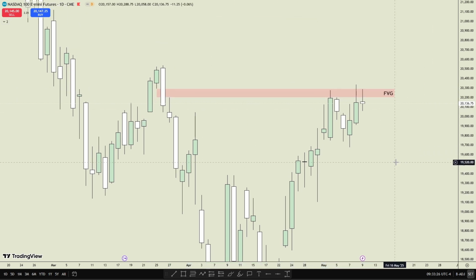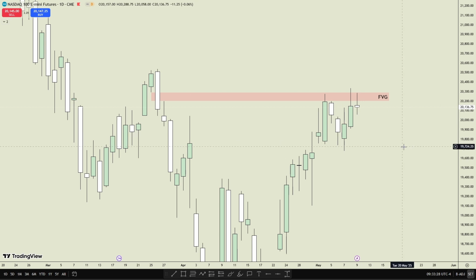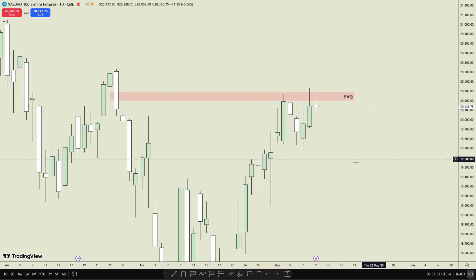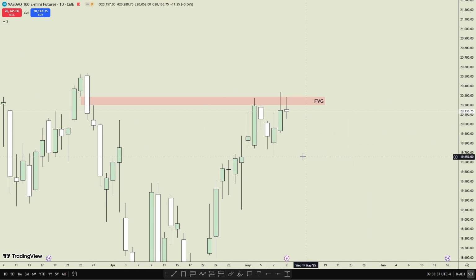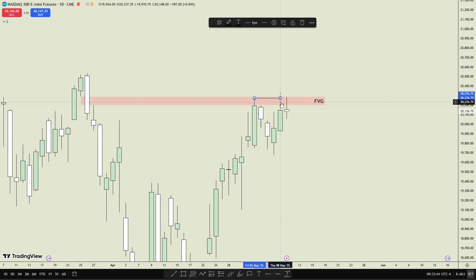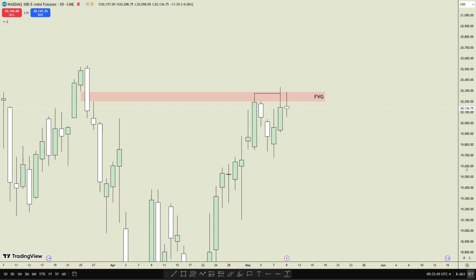Essentially, this is on the daily time frame. So you're going to be looking for shorting opportunities off of this fair value gap. Now, as you can see, price has traded up into this fair value gap, and then we have had a sell-off. Now we have come to retest it again, and we've also swept this liquidity. And I went over this in a previous video. This liquidity here is resting inside a fair value gap, turning it into an intermediate term high.